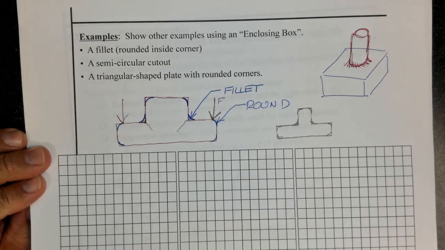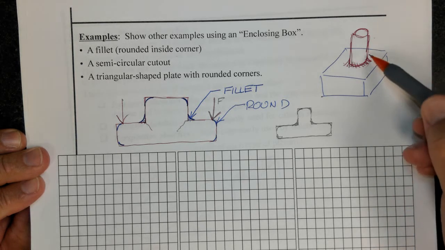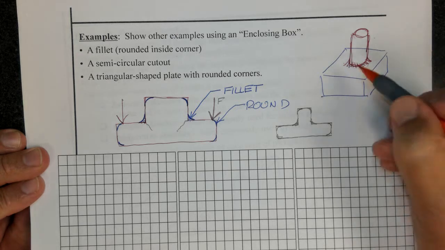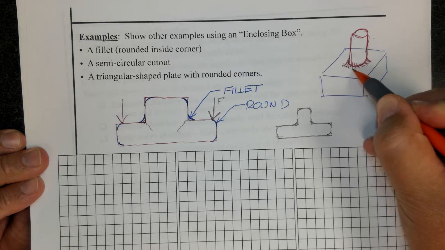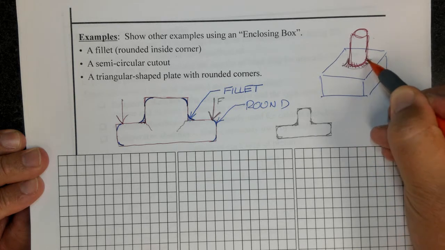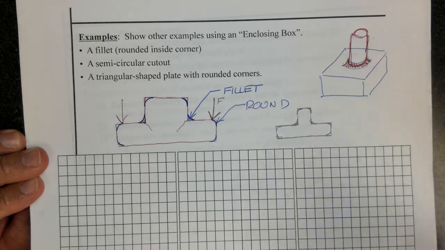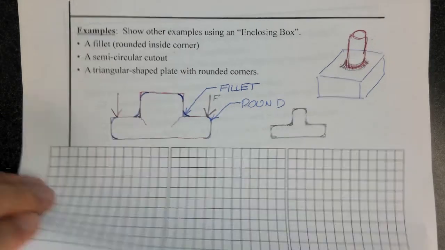One of my students in the face-to-face class came up with a good example. So, Mr. Morris, what about a pipe that's welded to a plate? Well, the pipe has a fillet weld. Okay, so it's like a rounded internal corner. So the fillet weld, the bead of the weld itself, is the rounded corner. Okay? All right.